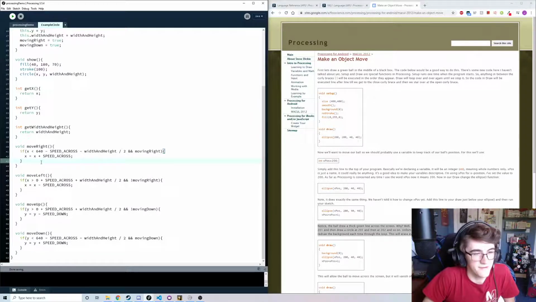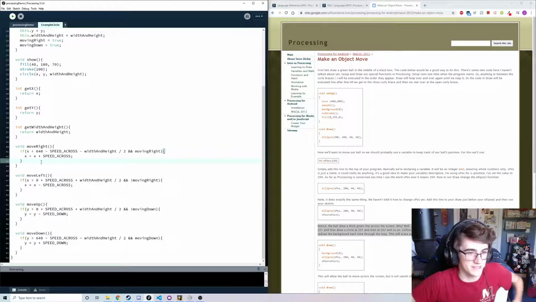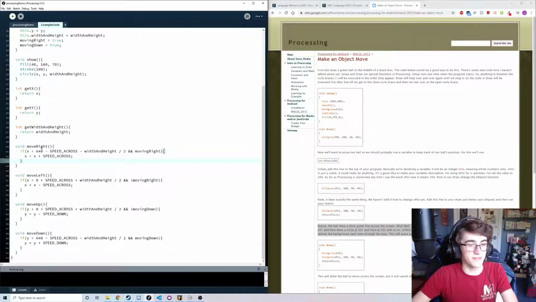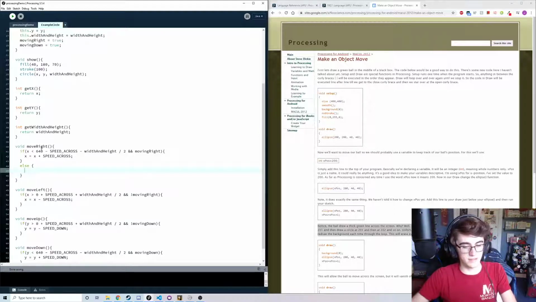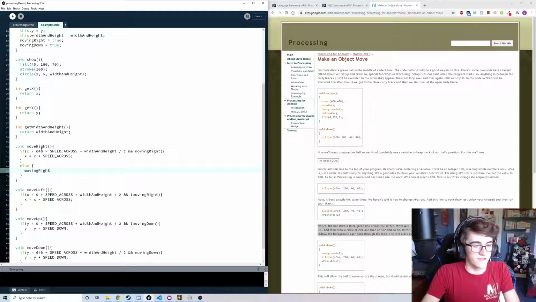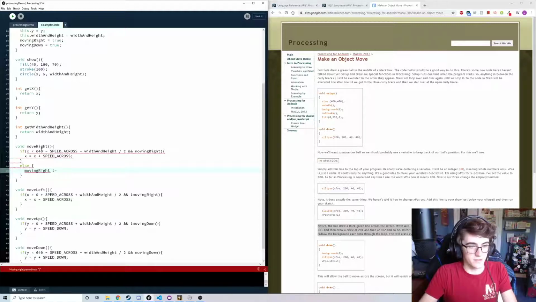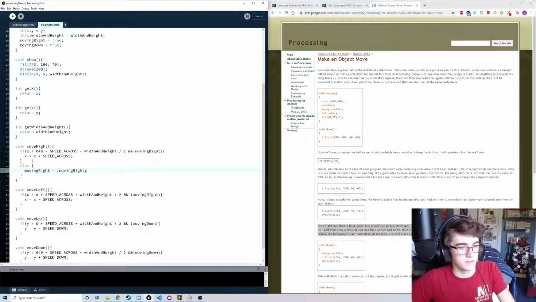If this check passes, you are still moving right, and there's still room to move right, then this passes fine. But I'm going to add an if statement to make it so moving right is inverted. So if there's no room to move right, then you want to invert it so moving right is false. Then you can move left.